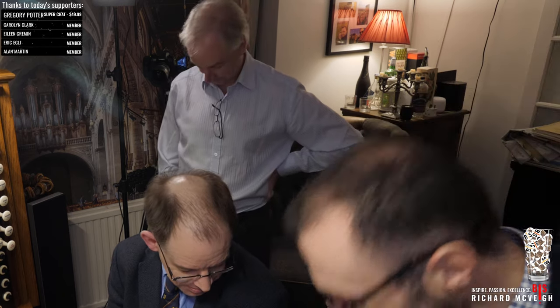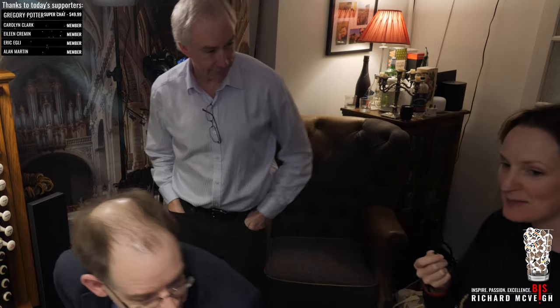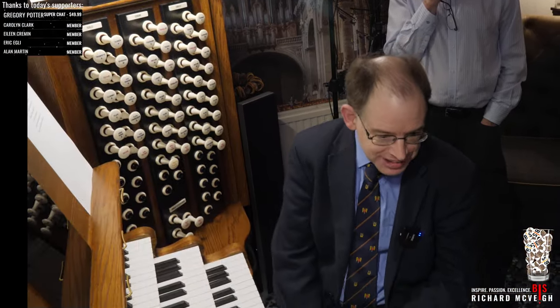We have more questions. So, that was my question, wasn't it? How does it compare playing your organ, Blackburn Cathedral, but not in Blackburn Cathedral, in a carpeted, modest-sized dining room, on a different console? Well, first of all, can I just say this console is incredible. It's so comfortable, and everything's exactly where you want to reach it, just as you'd expect from a Harrison replica console. That's absolutely brilliant, and I'm so excited to have played the organ finally, because it's been here a year now, hasn't it?